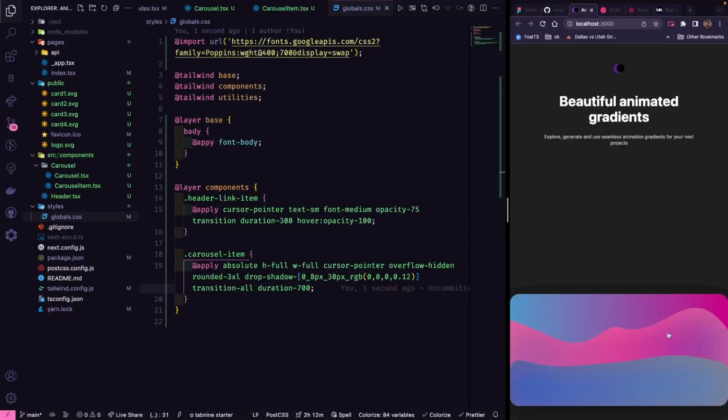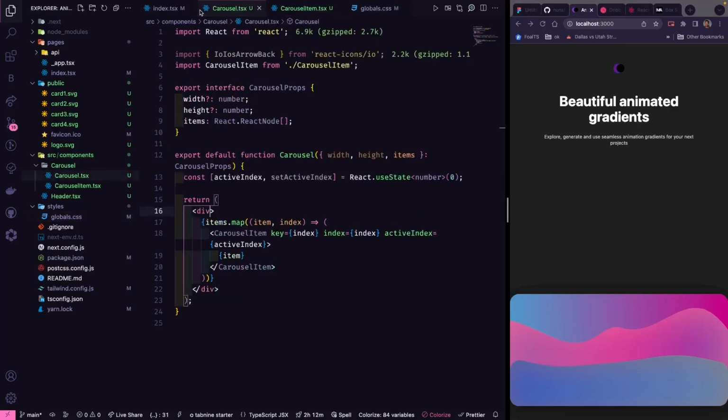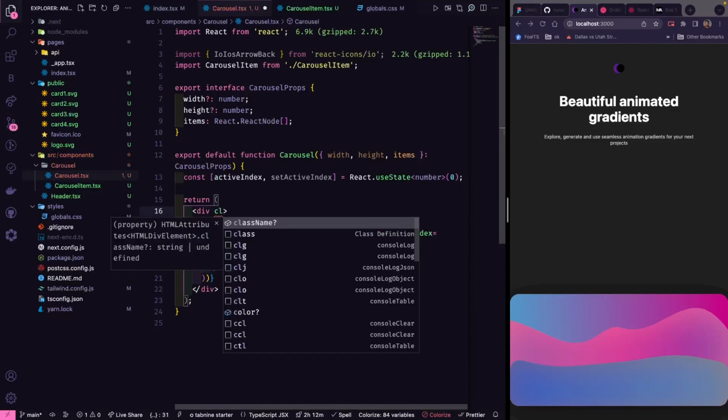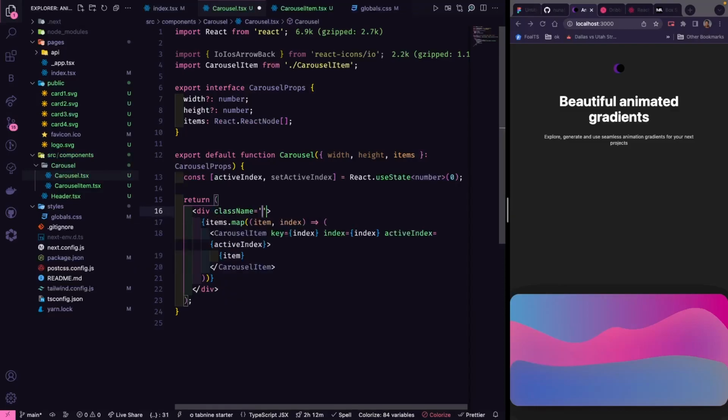So now all the cards are stacked over each other. So what we can do is give some style to our container, and so the cards will be styled as we want. So first, let's create a class called carousel container.